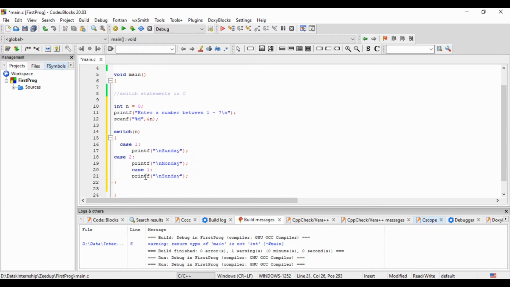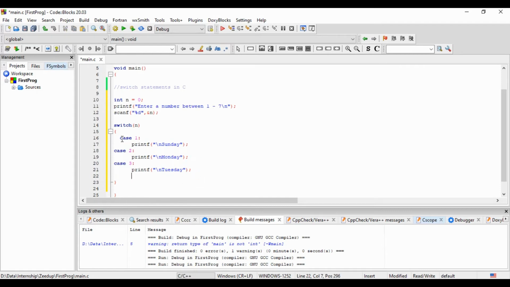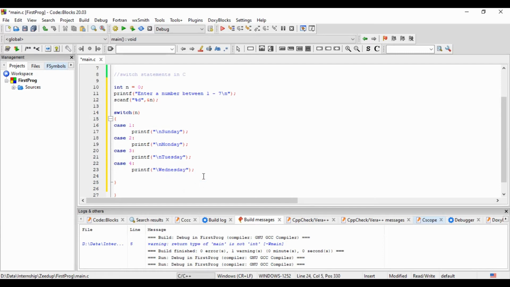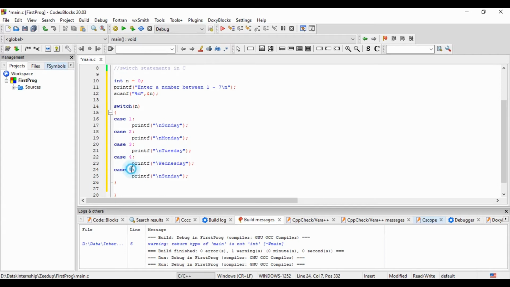Similarly, we can go with 3 for Tuesday. Wednesday will take the case number 4. So we are going to print it here. Case number 4 of Wednesday. Case number 5 is going to be Thursday.